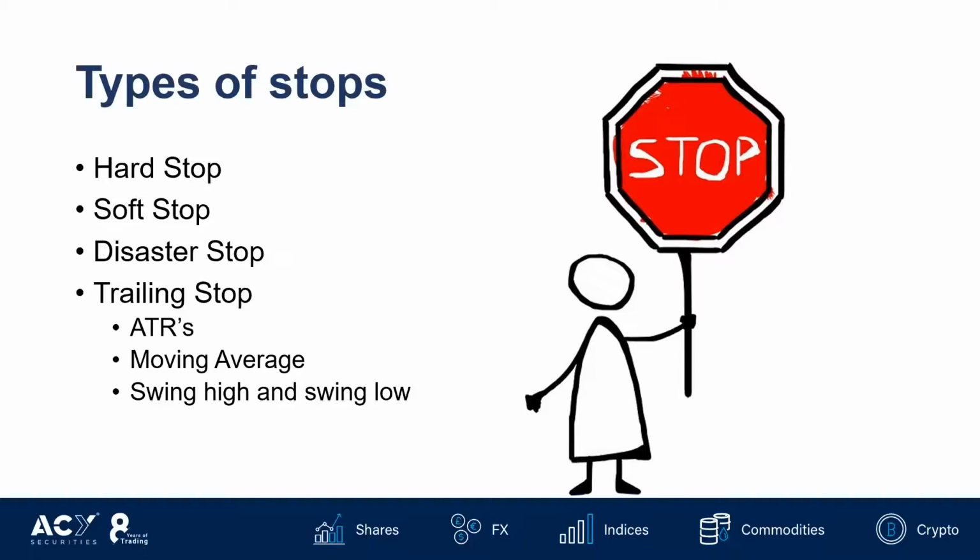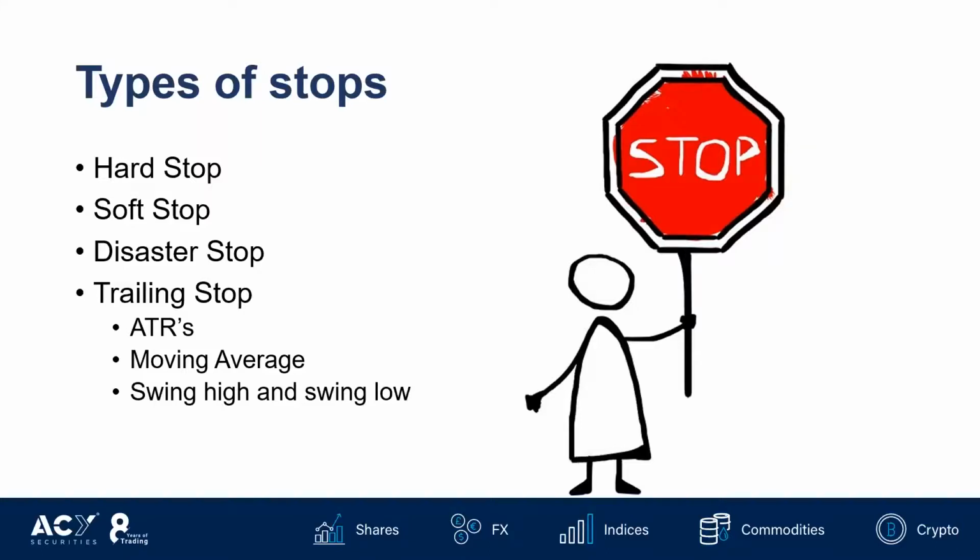Now, the next types that we move into are trailing stops. And trailing stops have a variety of different examples. But the idea is that with a trailing stop, you're moving it along behind your price as it advances. So when price begins to retrace, the stop loss remains firm. But then if price moves back far enough, that stop loss is triggered and the trade is closed.